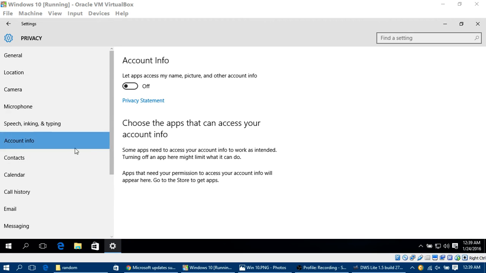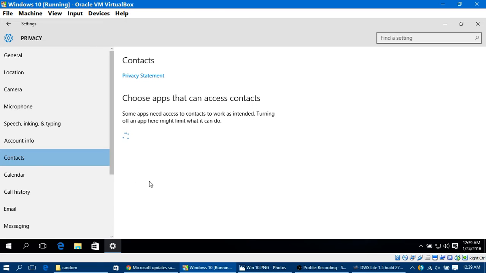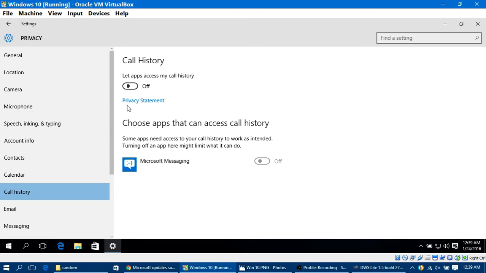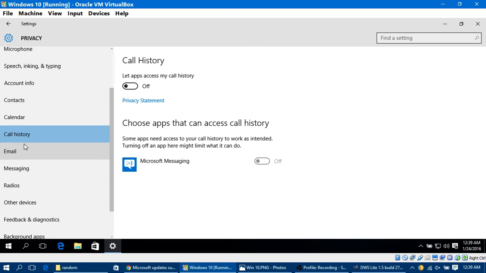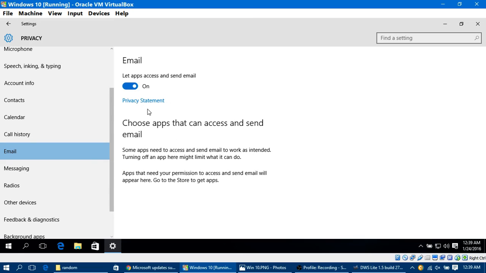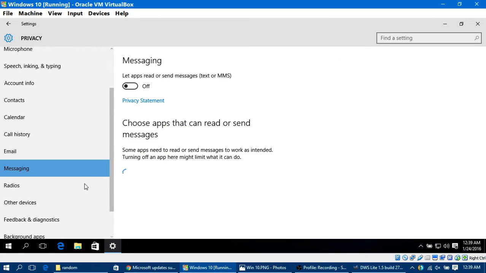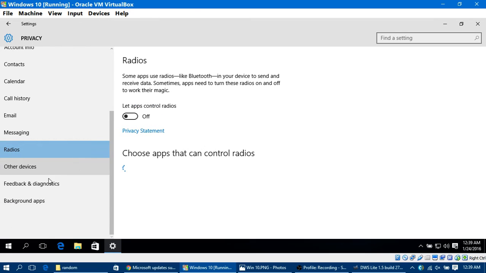Account info, that's off. Contacts, off. Calendar, off. Call history still on, but I don't think it's even a phone, and this email is a point. So let's see, that's off, that's off.